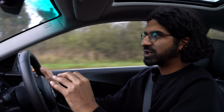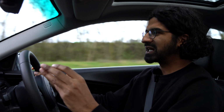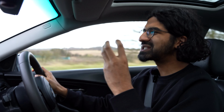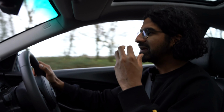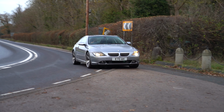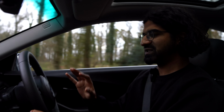Okay, so that's the general breakdown of how this car feels when you're pushing on. The real joy to be had though is when you're just cruising along, listening to that V8 bellow. It's got this gorgeous, deep, bassy woofle to it that sounds so expensive. It sounds so luxurious. It reminds me of the W12 noise from the Bentley Continental GT. It's such a rich noise, and it gives this car an expensive feel that has not been lost by time at all. This to me feels like a 20-30 grand car now, and it feels like all of the 60-70 grand it would have cost when it was new.